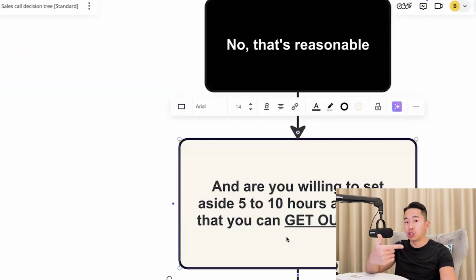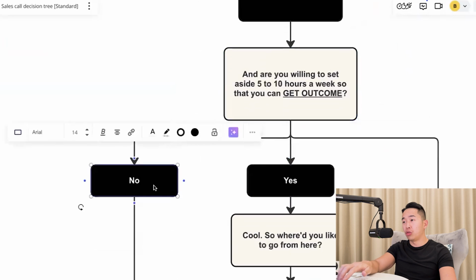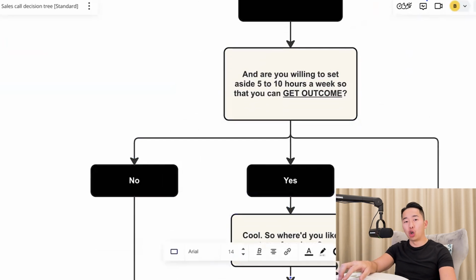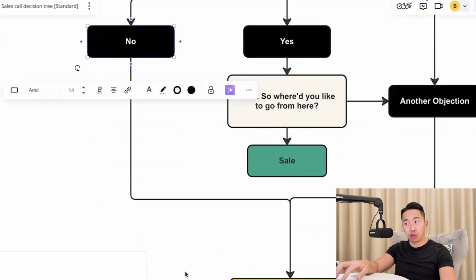That way you can actually leave it and nothing to feel stressed out anymore. At that point, they'll say yes or no. All right. Or another question. Now, if they say yes, all right, cool. So where should we go from here? You loop back to the sale. If that was the only logistical concern, you'll go forward with the sale. Now, if they say no, now we're going to another objection.